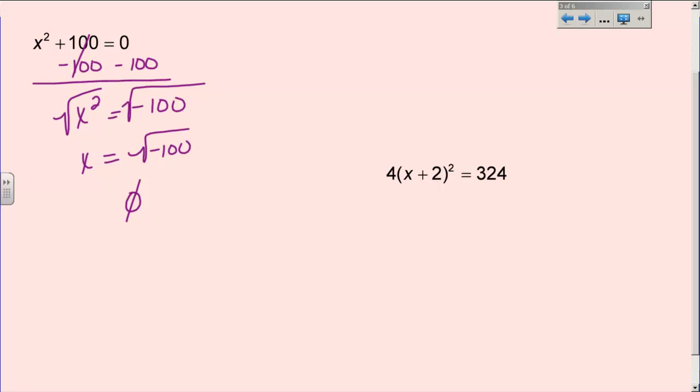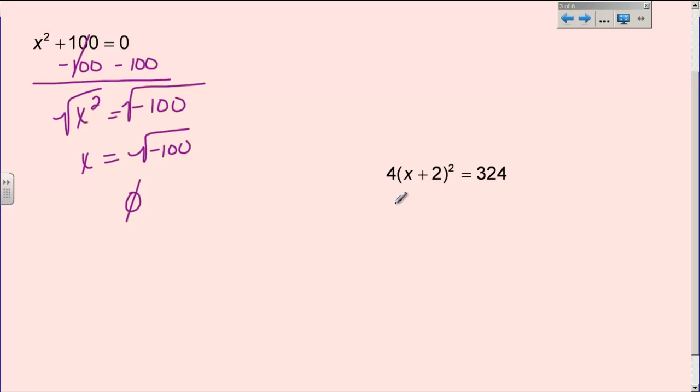Now this next problem is perfect for solving using square roots, because it is a very difficult and long process if you want to solve it any other way. If you want to factor this, or graph this, or use the quadratic formula, this problem right here is much harder. However, if you know how to solve using square roots, this problem is very simple. We want to get x by itself. That is our entire goal.